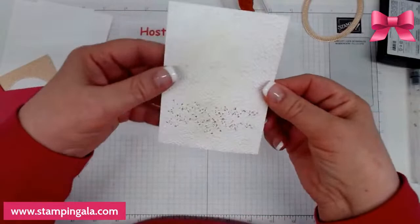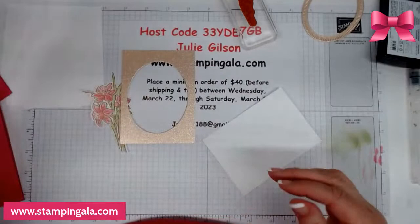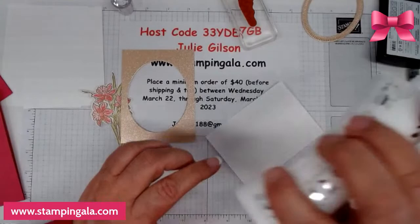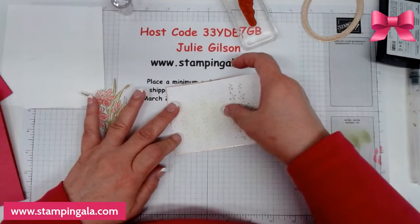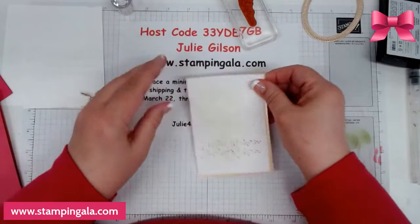All right, so this is going to go on here, just like this. So I need the glue. And we will have to trim this just a tiny bit. When you emboss, it kind of, there. More than a tiny bit.